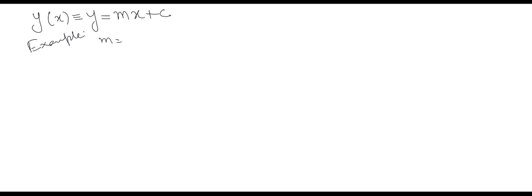So we just got the particular equation, y as a function of x. As x changed, y also changed. And the fashion in which it is changing is something like mx plus c. In the example of the problem, we got our m value as 3 and our c value as 2. So y equals 3x plus 2.